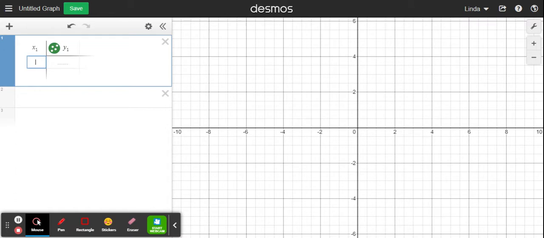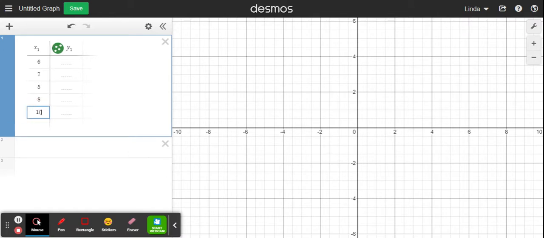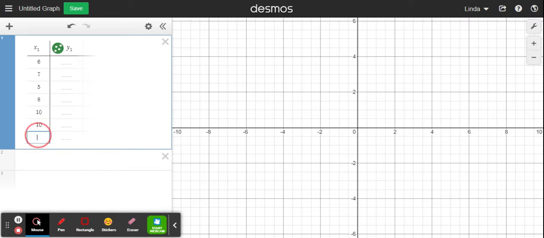Let's say I survey a group of kids randomly walking out of an elementary school and ask them how many soccer balls they have, for instance. Let's say I talk to a 6-year-old and I talk to a 7-year-old and a 5. Are they 5 in elementary school? Maybe. Yeah, they're probably 5, if you got a young one. And then there's an 8. There's a couple of 10-year-olds. And then you randomly get a 9-year-old in there.